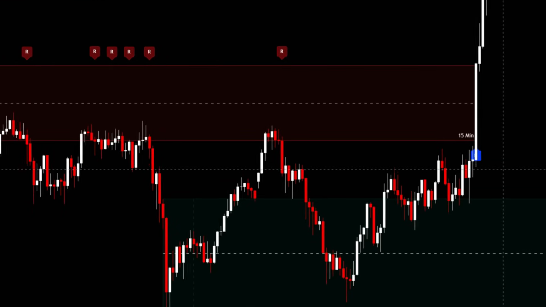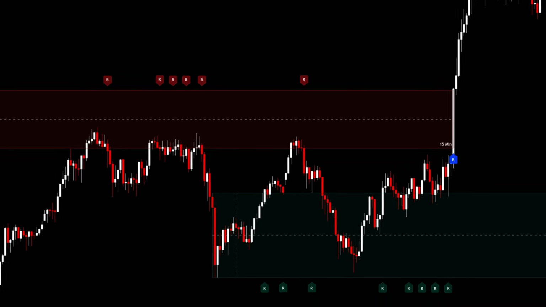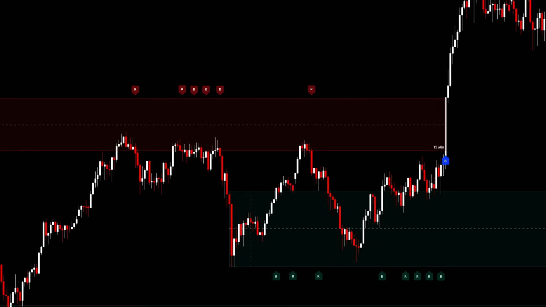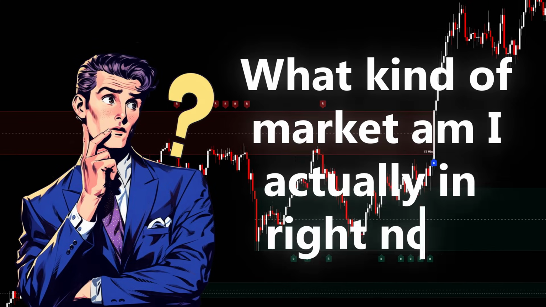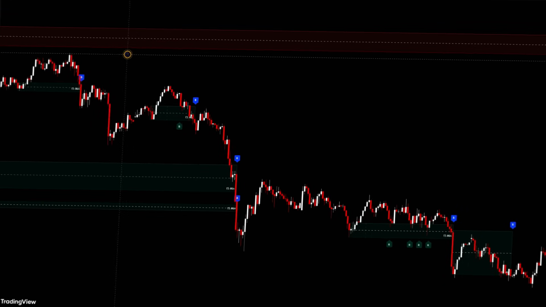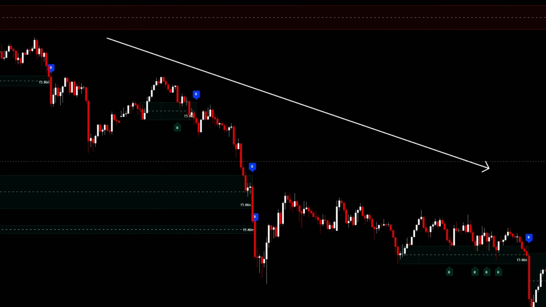Now, let's talk about the real issue most traders never fix. They see a clean indicator, they see zones printing, and they immediately start trading without asking one basic question. What kind of market am I actually in right now? Look at the clear downtrend on the screen. Most traders say they're trading with the trend, but when you zoom in, half of them are still trying to buy demand zones against it. The internal conflict is what causes hesitation, early exits, and losses that feel random even when the indicator looks right.